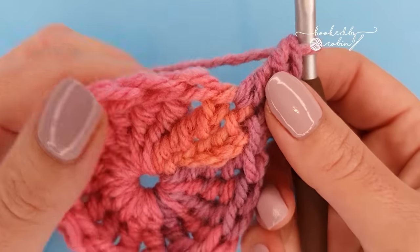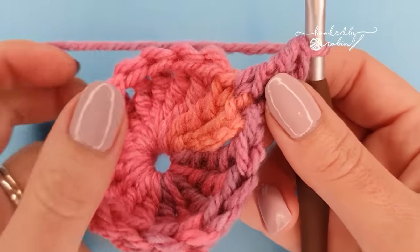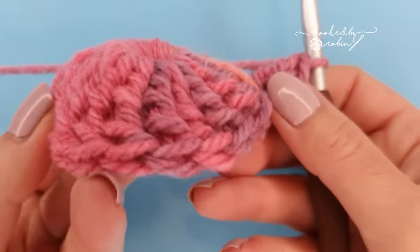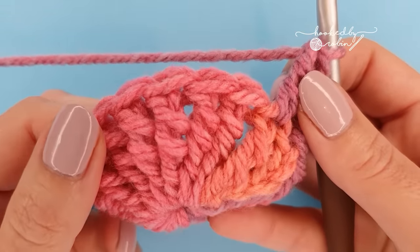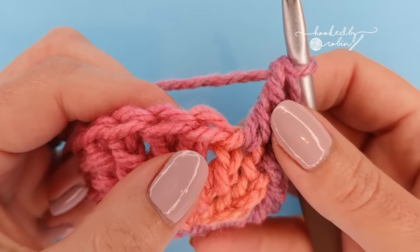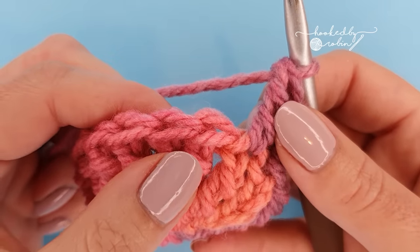Now for the rest of the round, you'll find that the front of this yo-yo puff wants to curl in, as mine is. So make sure you're pushing it forwards so it's more of a slight dome. That just makes life a bit easier for you to work on. And we're going to be doing treble two together all the way around for this second and final round.